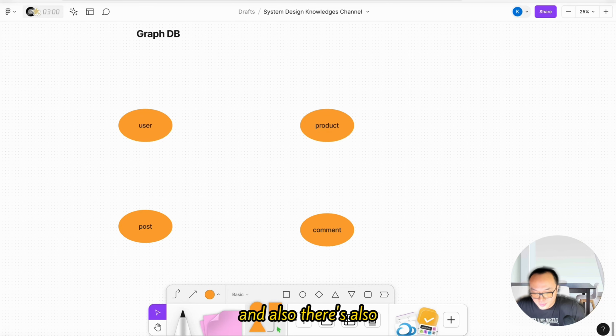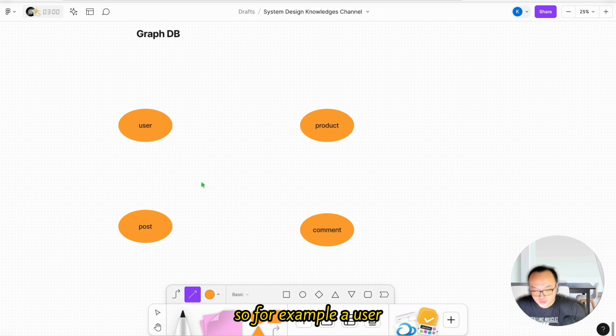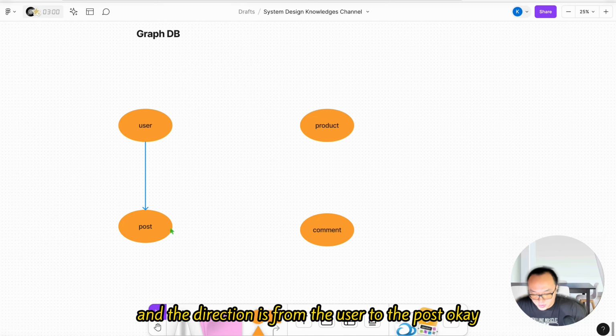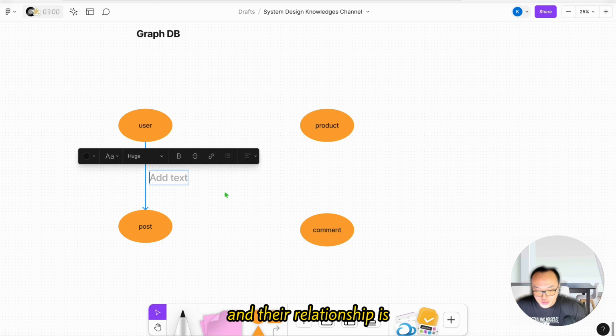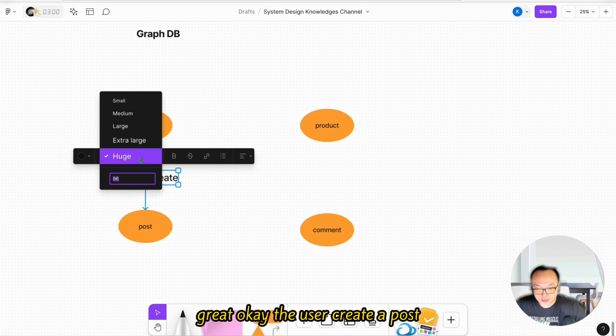There are also edges between nodes, which represent the relationship between different nodes. For example, a user could be connected to a post, and the direction is from the user to the post. Their relationship is create: the user creates a post.